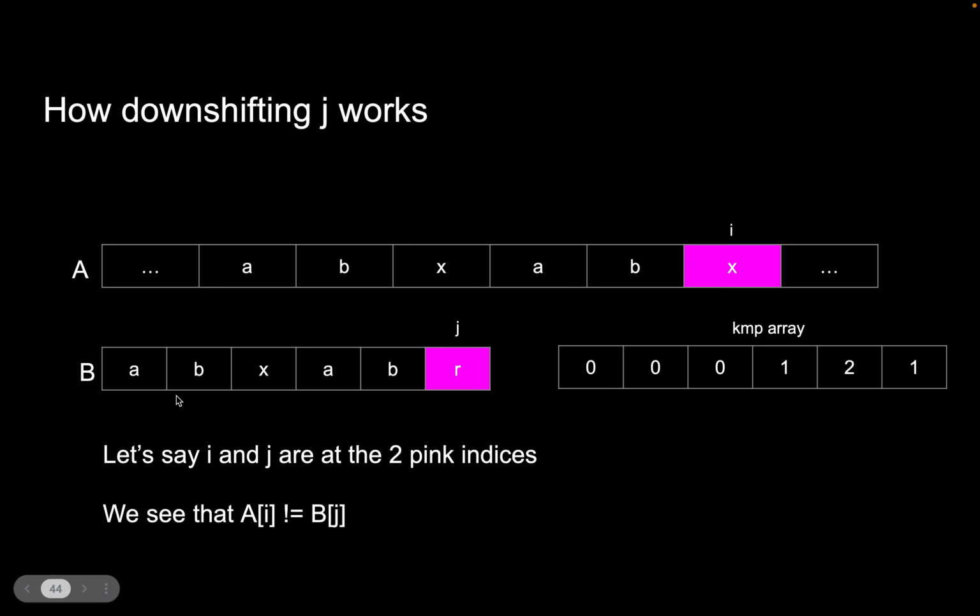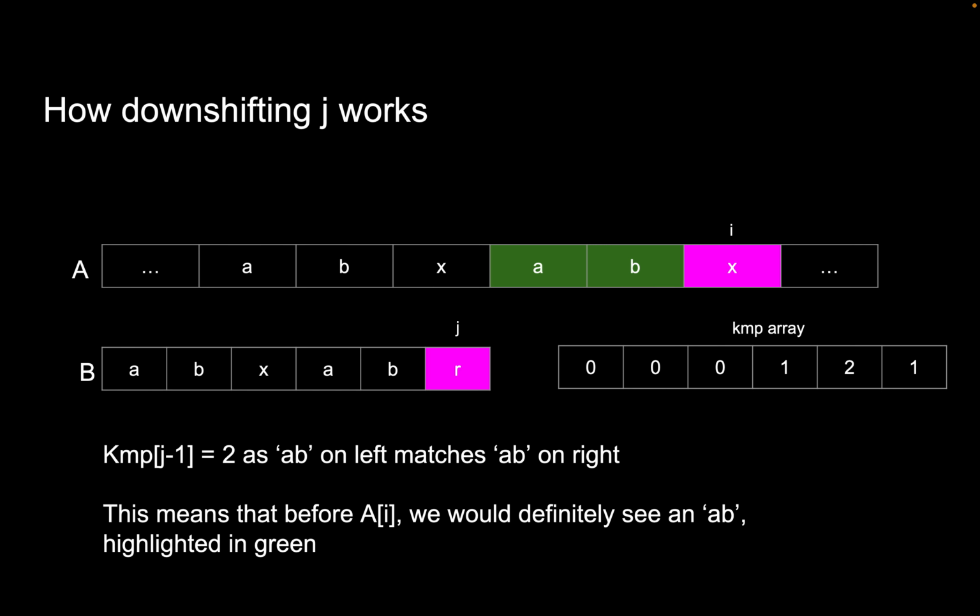This makes sense because at the first element there's no prefix suffix. AB, they don't match, so there's no prefix suffix. And then AX, they don't match, so there's no prefix suffix. Now you look here, A and B, they do match. That's the longest common prefix suffix, so the KMP array would have a value of 1. And look at AB here, and then AB here. So at this point, the prefix suffix will be of length 2.